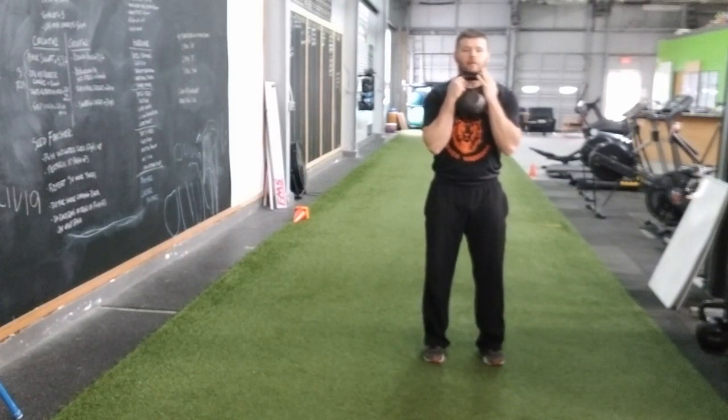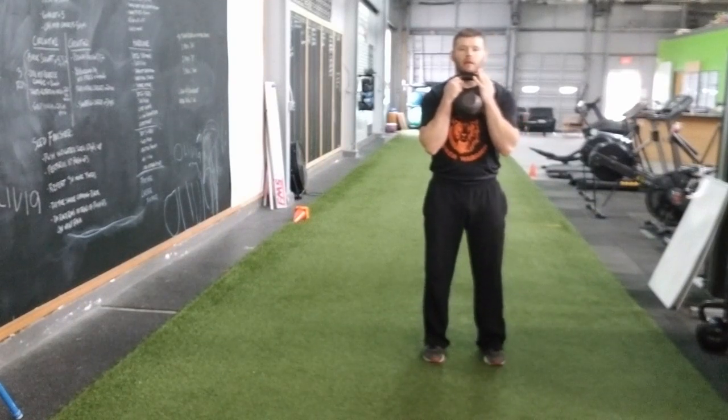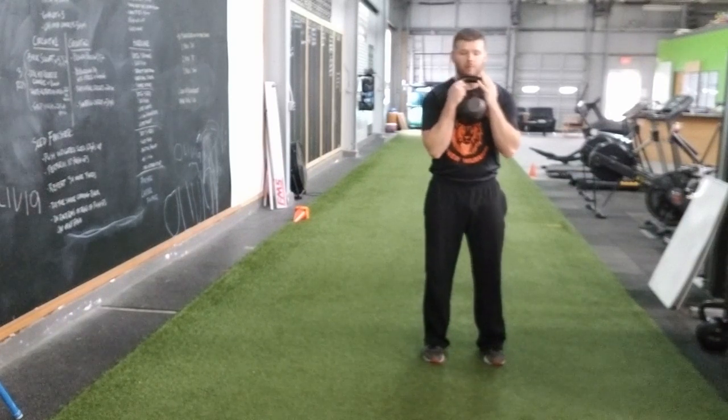You're going to step out to the side here, and we're going to kind of lean and lunge to that side. My trailing leg — we want it to be nice and straight, so we don't want to bend that knee. We just want to shift our weight over to that side that we're stepping out to, pushing the hips back.